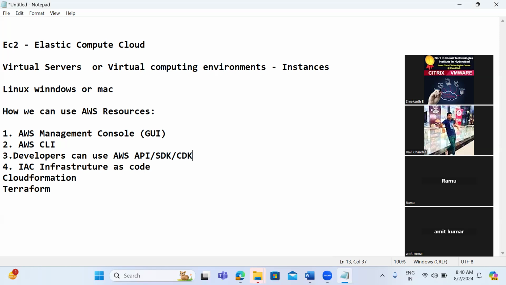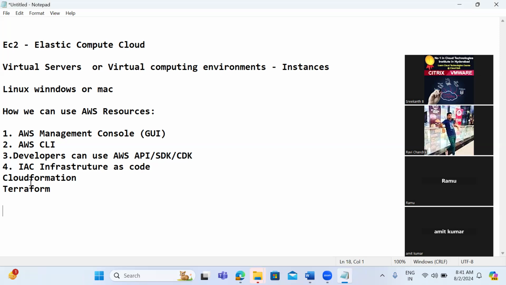And we have a third party leader, that is Terraform. Terraform is the third party leader. Definitely we need to have very good skills on Terraform. After some days, I'll start with Terraform also. But the AWS inbuilt solution for that is CloudFormation.